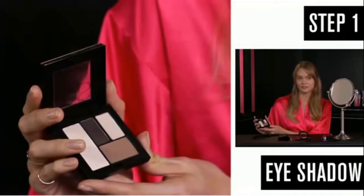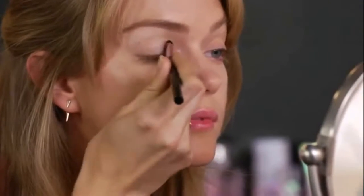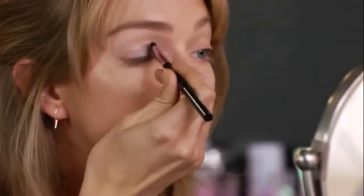Valentine's Day, I like to look feminine, a little bit sophisticated, and I definitely don't want to try too hard, especially if I'm going on a date. To start this look, I'm going to use the VS Eye Quad in Plenty. I'm going to take a little bit of the highlight and dust it onto my brow bone just to really open up my eyes. From there, I'm going to go to the base color, and this one I'm going to put all over my lid.